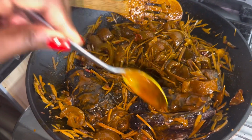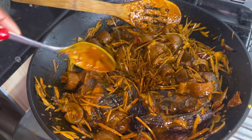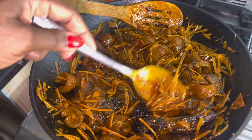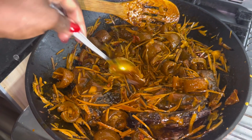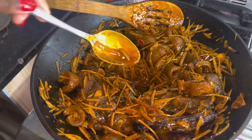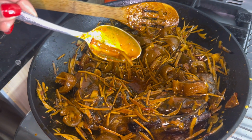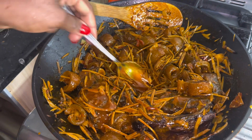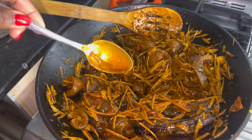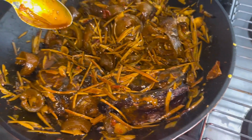Yeah, so that is it for the sauce. I'll just try to make the sauce get into the fish somehow, so everything will mix up. If you're eating it, you'll be getting the sweetness of the sauce inside the fish as well. So that's what I'm trying to do. That is what I'm trying to do here.